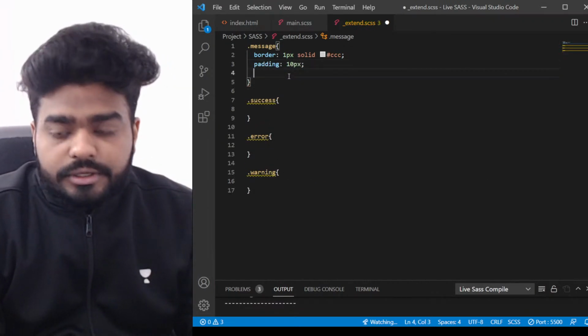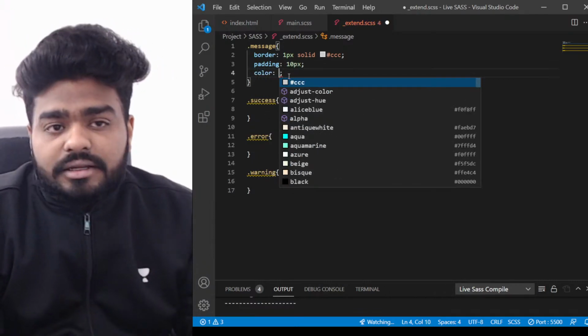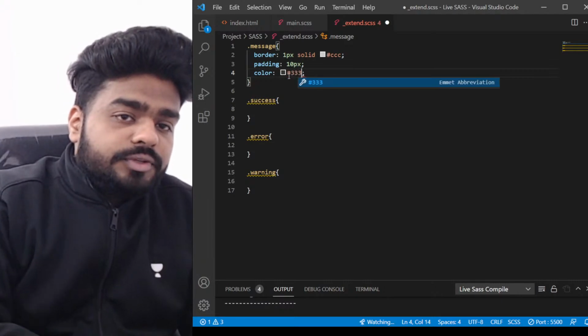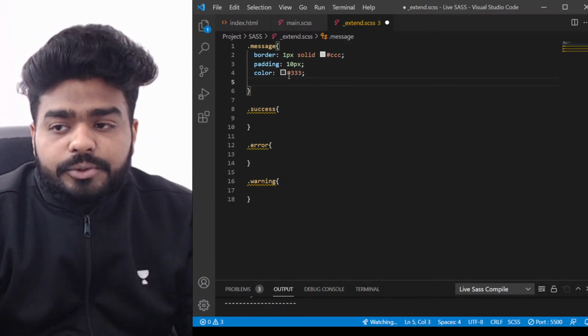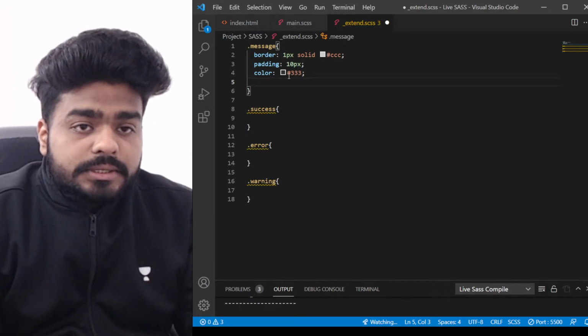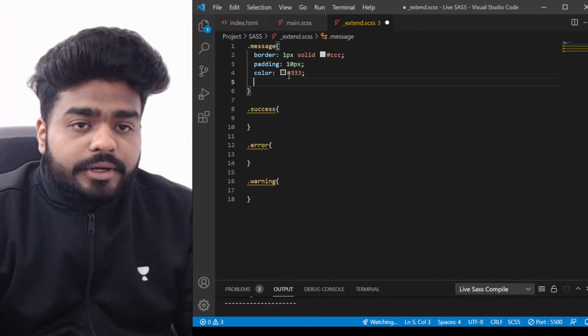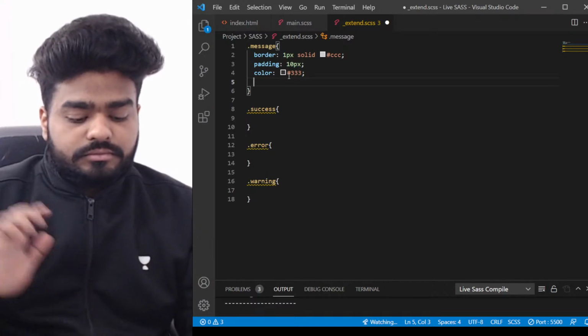I'm going to also give a color, which is the text color. So in this text color, I'm going to give 333. Okay. And to this message also, I've given already a border color, right?